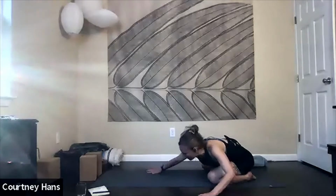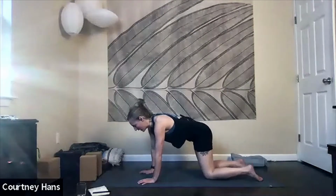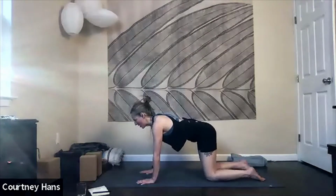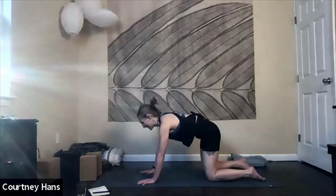Lift your way up and then come back to your hands and your knees. We're going to take a traditional cow and cat here. Inhale, drop your belly, lift up your hips and your heart, look up. Exhale, press through your hands and knees to your cat pose.